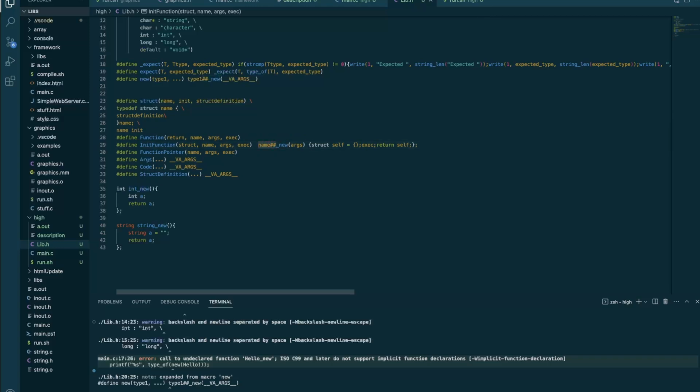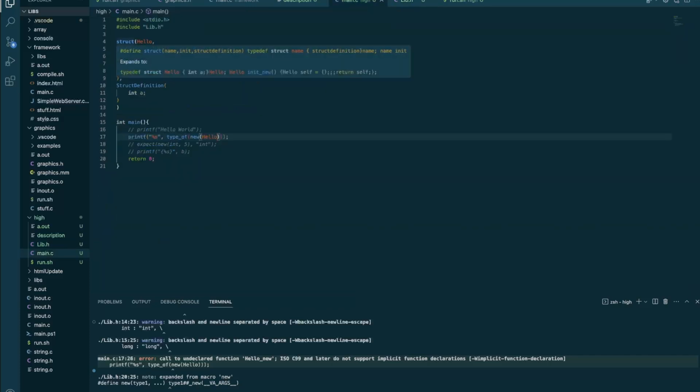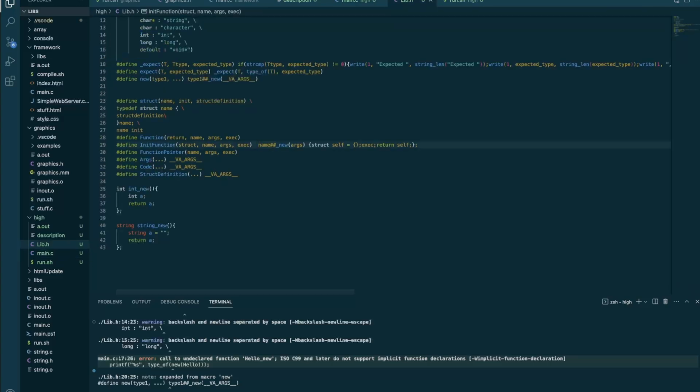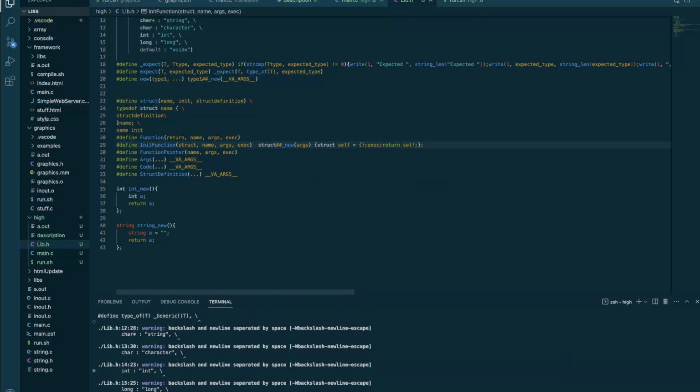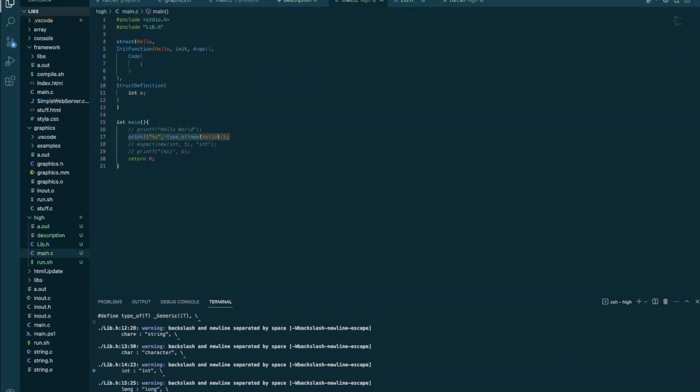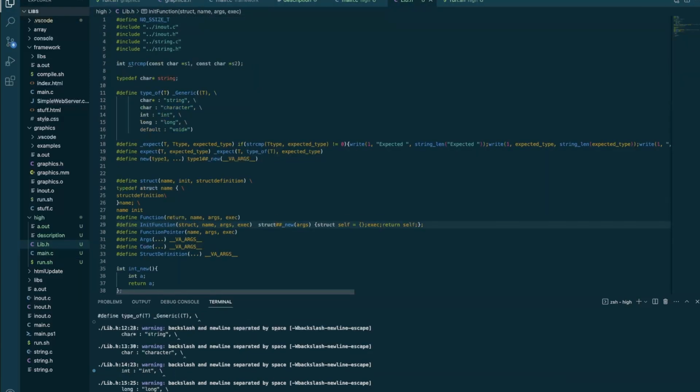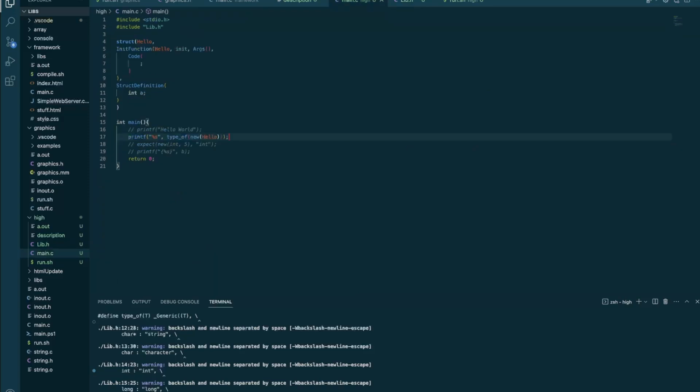So wait, we put name underscore new. Init underscore, we need the struct. This is where the struct is useful again. Now it puts it as void times because we don't have a type for it right in our program. I wish there was a way to do that.